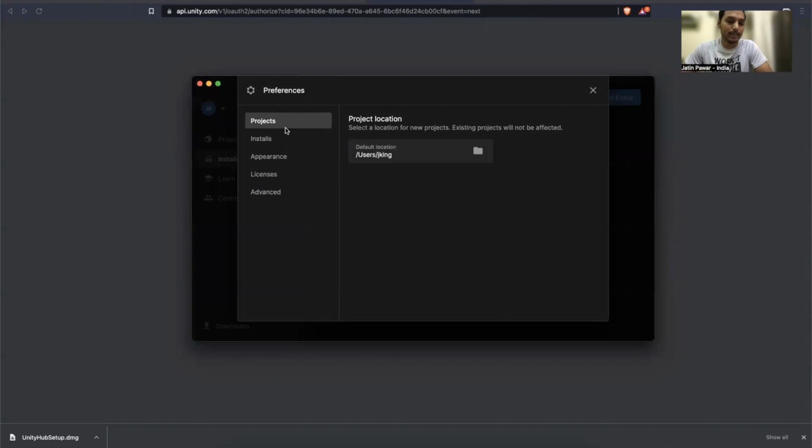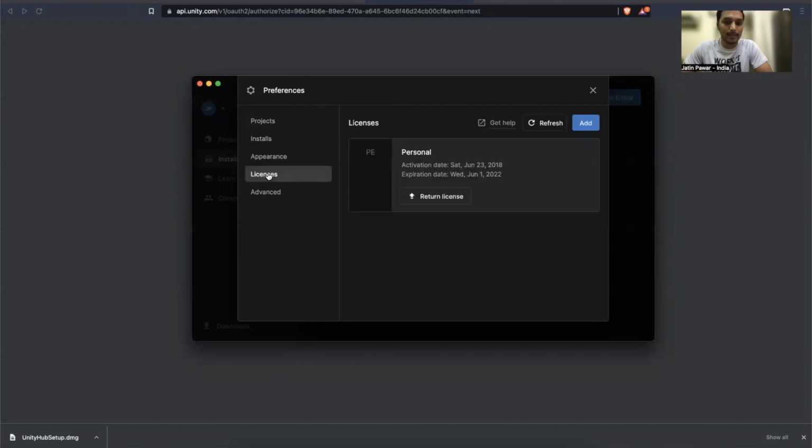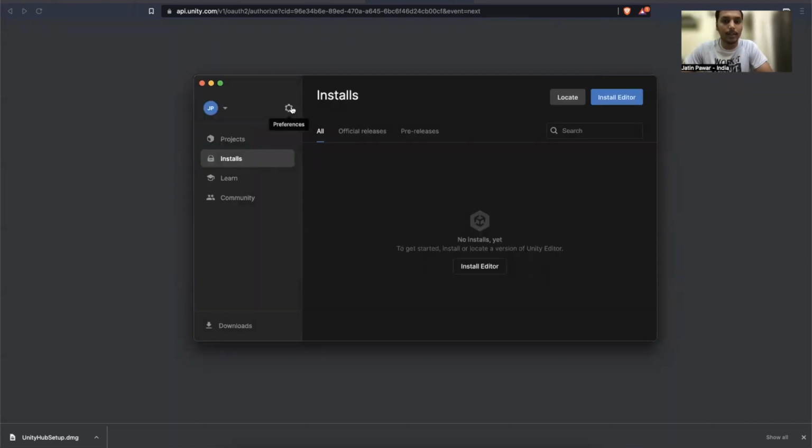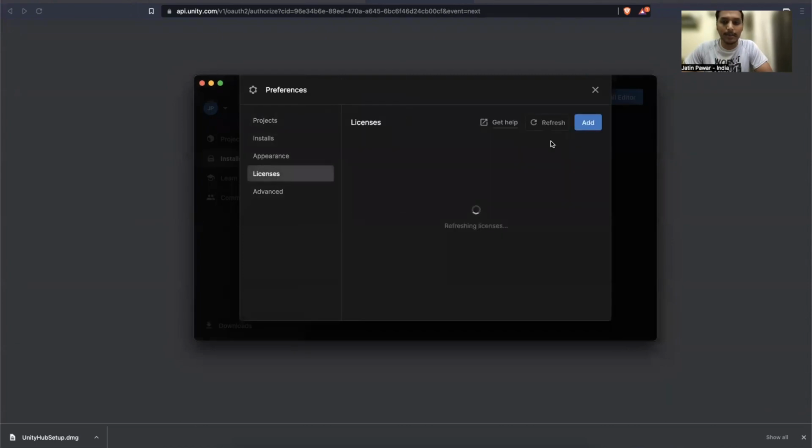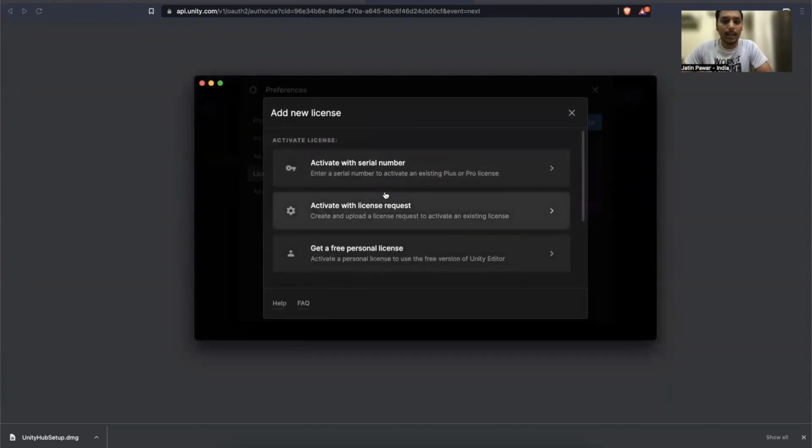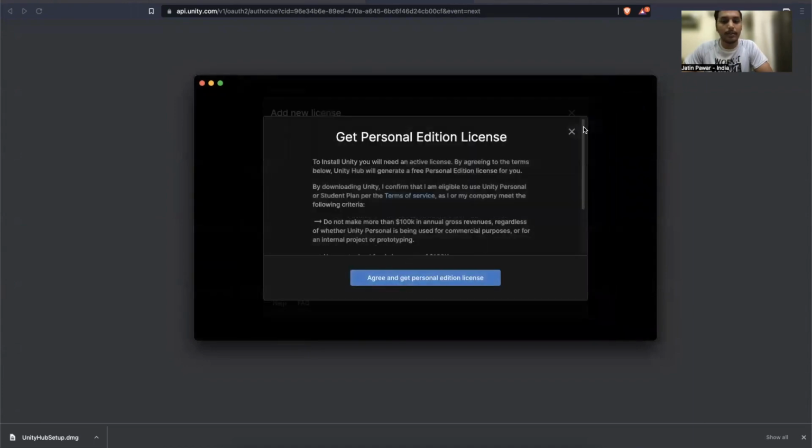Okay, we can check the license, go to licenses, and this is the personal license. This should be active for 1 year. Okay, I already had a license which is still going on, but you would be prompted to get a new license. If not, you can simply click on this settings icon, go to licenses, click on add, and then it would tell you to get a free license. With this, you can get a free license.